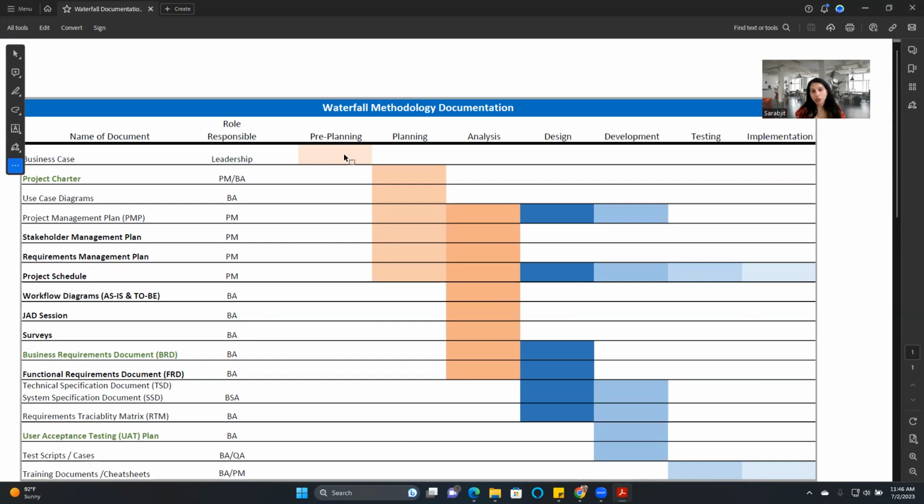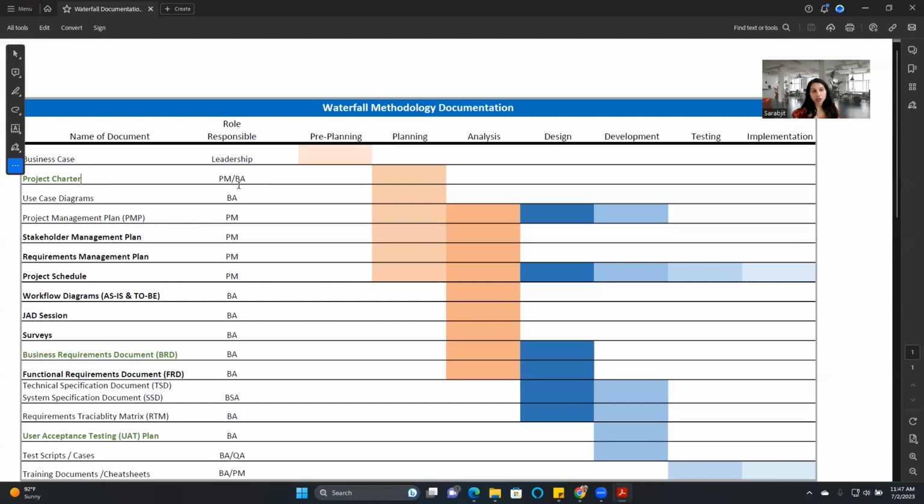And generally, as a business analyst and a scrum master or a project manager, we know about projects once they've been approved by leadership to be projects. So once they are, we generally work on something called a project charter. The role responsible is a PM and a BA, or a BA.